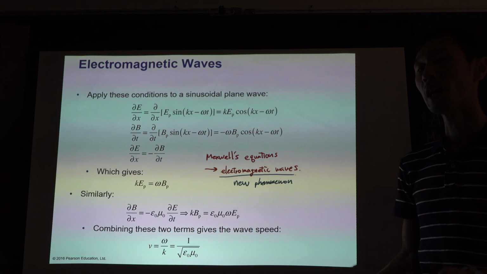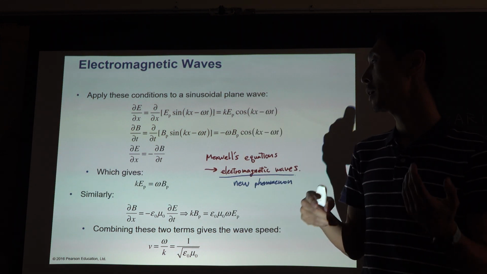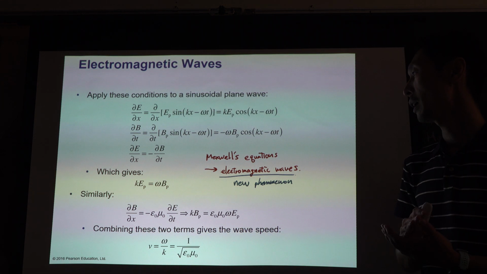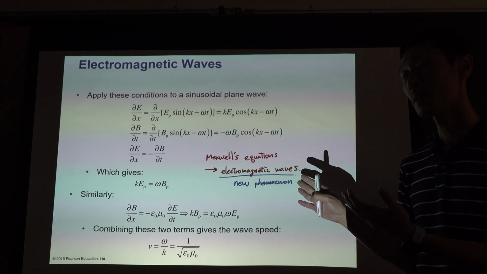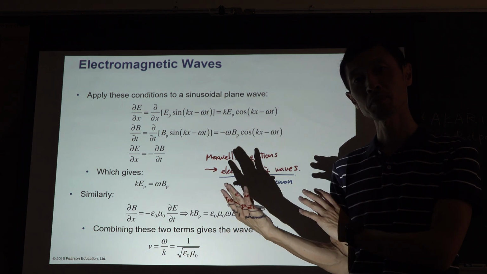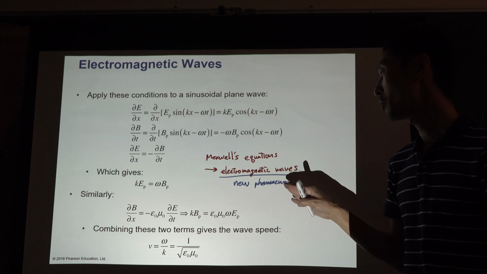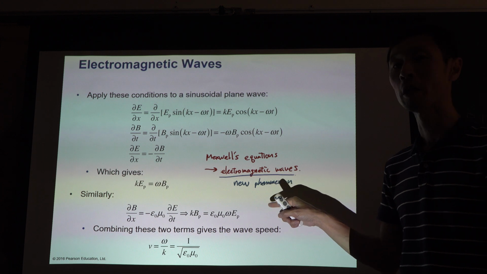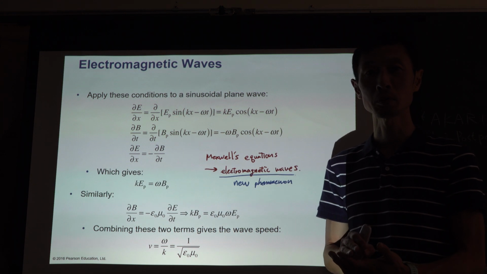In other words, this is a wave, right? So Maxwell's equations predict there will be electromagnetic waves. Electromagnetic waves satisfy Maxwell's equations. One of the predictions of Maxwell's equations is that there will be electromagnetic waves, and this was a new phenomenon that at that time was not known to people.